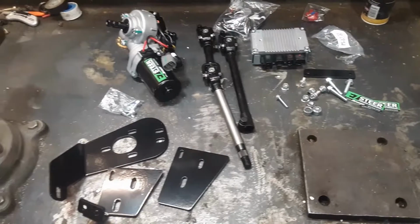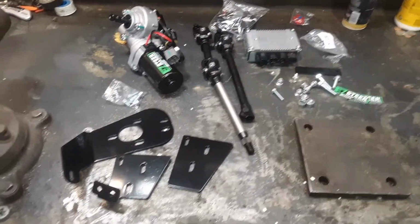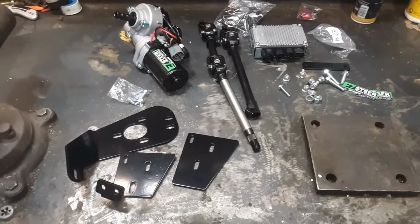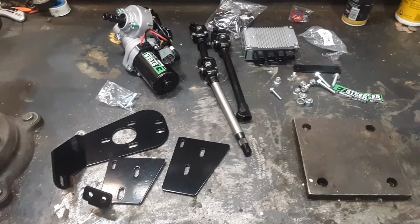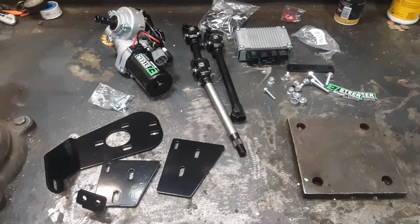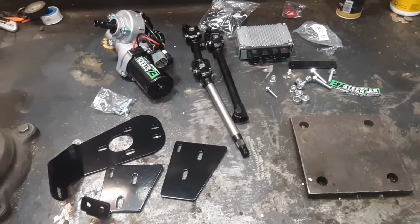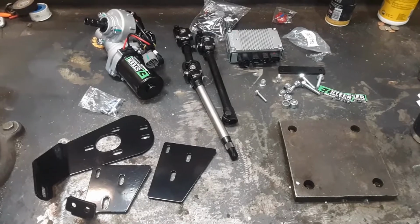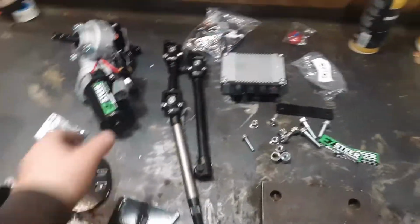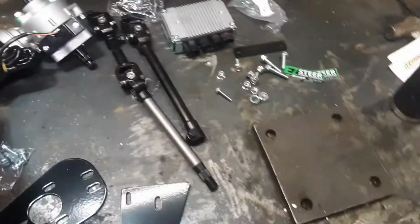I've put power steering in every one of these 570 full sizes we bought. In fact, every Ranger without power steering I've added a Super ATV power steering kit. Done them for other friends, neighbors, customers of mine. I've never had one of these kits not work. They've always worked out of the box. They've always been straightforward, maybe not simple on some of the older ones, but they're good kits.